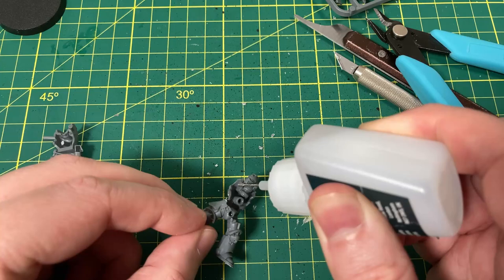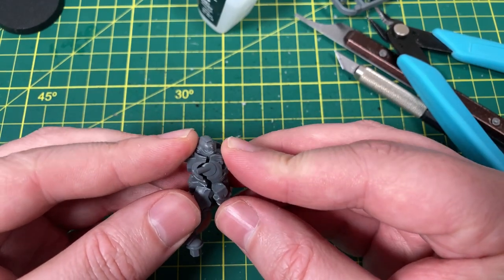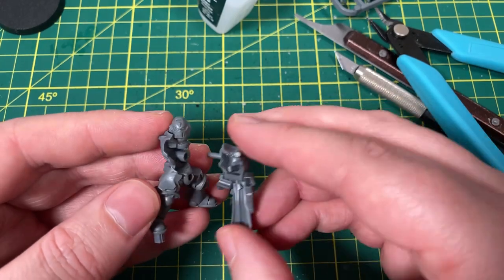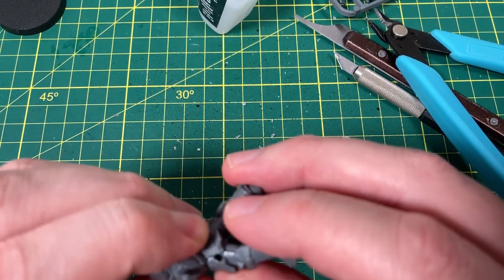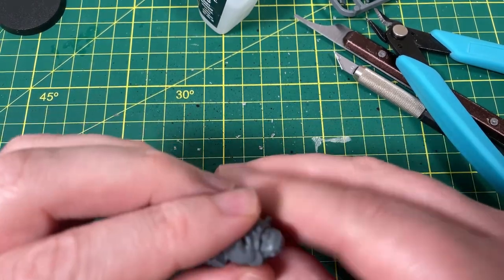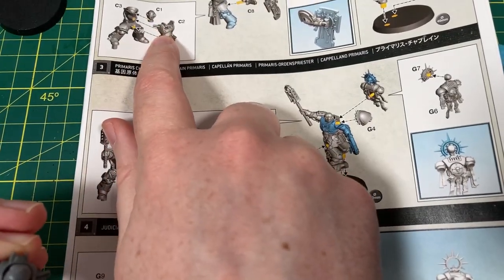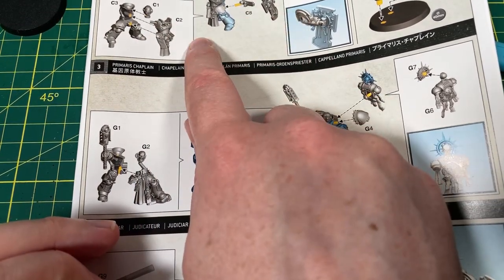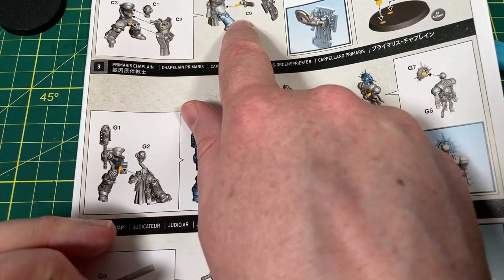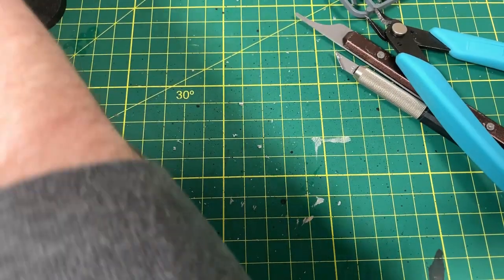I have tons of models that I have not painted and maybe will never paint. But one of my aims this year with this channel is to actually paint models. So we do have the two holes there — no problem going together, and it just slots right in. It looks like you can see what I mean by the pressure — sometimes it just doesn't go together properly. So I'm going to give that a hold for a second. We've got the body together, that's the first step. I'll leave the shield for now and do the arm and blade.